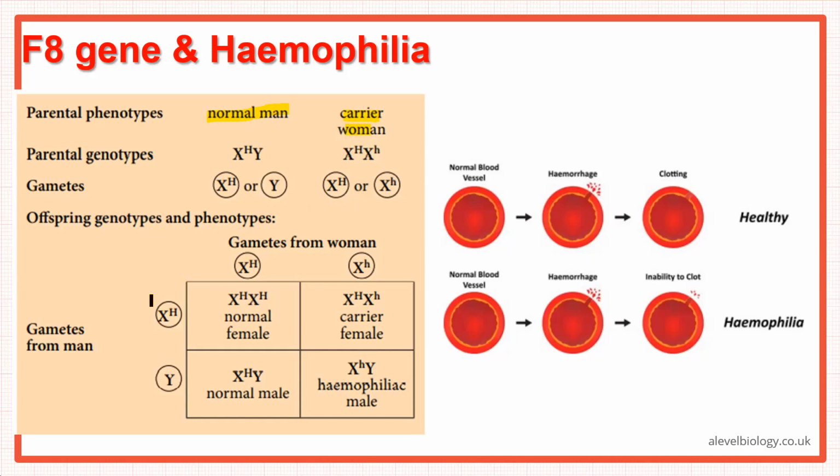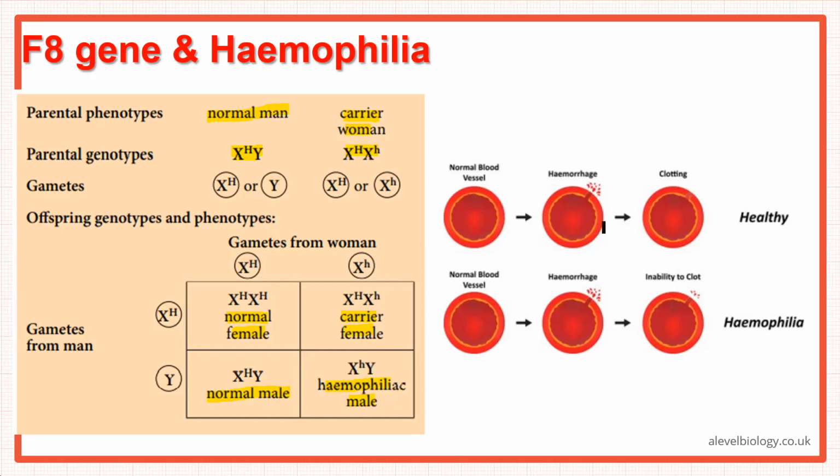If you look at the gametes, and we get this Punnett square done, we see there can be one normal female, a normal male, a carrier female and one hemophilic male. So these are the gametes. In a cross between a normal male and a carrier woman, there are chances of a hemophilic male only when the mother is a carrier. It is the carrier mother who is passing this abnormal allele to the male offspring, and we are having this hemophilic male.